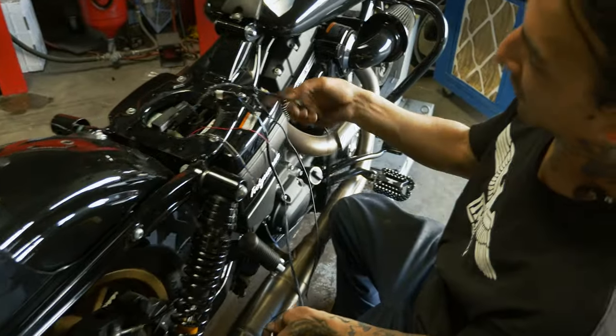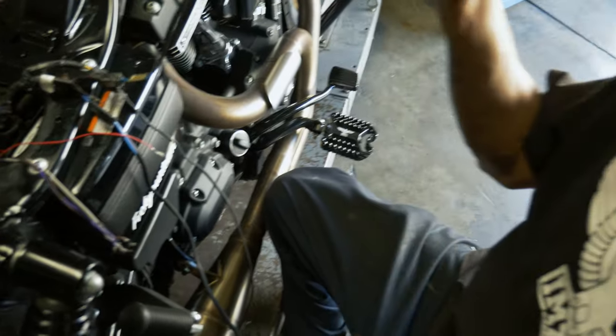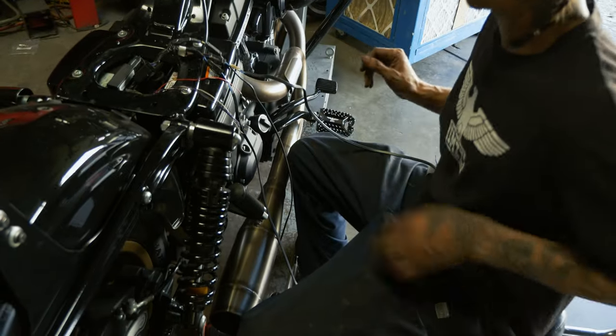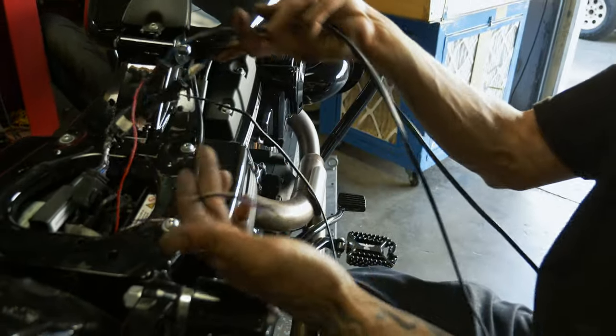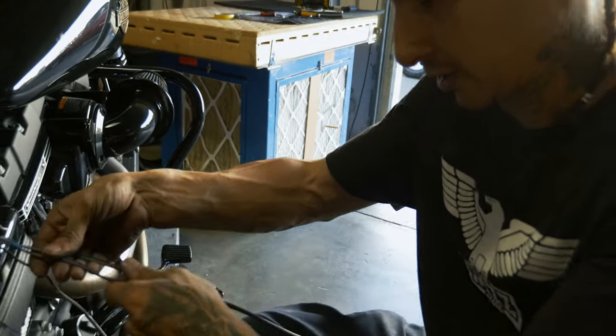So the one with the right white tag for me is gonna be my right side blinker. So we'll just keep that as a mental note. We're gonna go ahead and actually cut these down because we don't need all this wire. There's gonna be a whole lot of wire between the two of these stashed under the seat. So we'll go ahead and take some flush cuts.